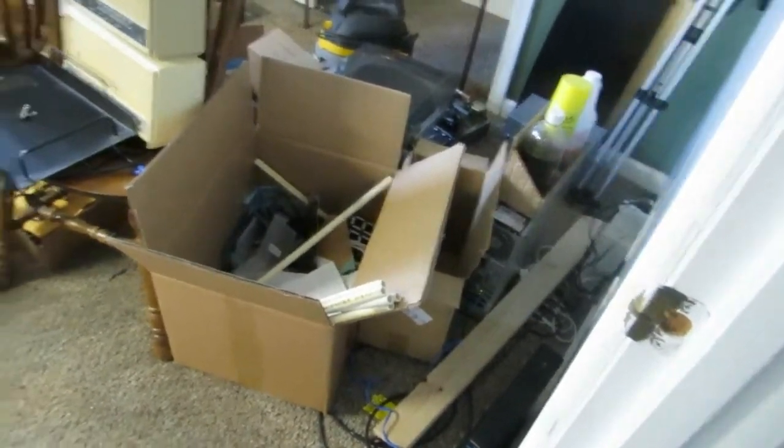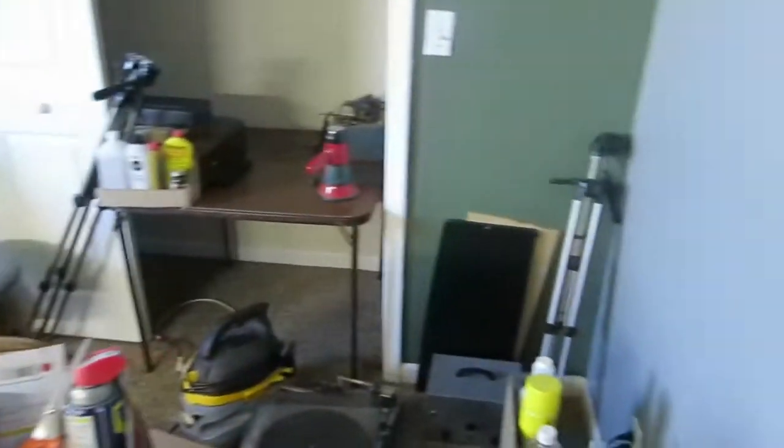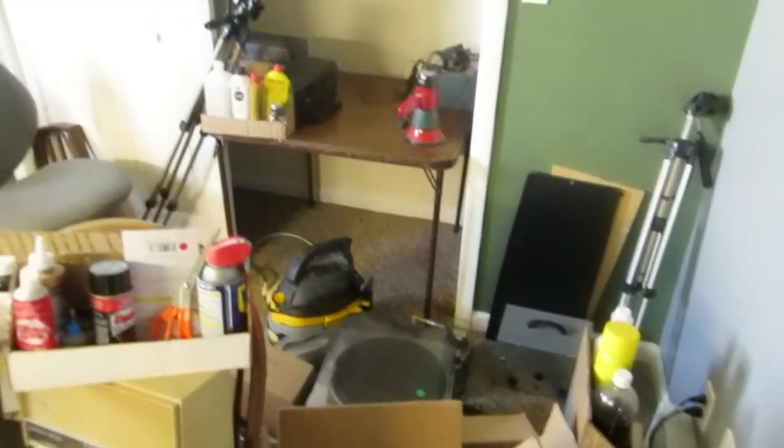Because my goal, in addition to that, is to get one of these shelves. When I say one of these shelves, I'm talking about one of these shelves. Not this one in here, but the one in my bedroom, out of the bedroom and into this corner. I want it to sit against the wall right there. I'm hoping I can get it all fit in there pretty easy. That's the plan anyway. Some of that stuff on the floor will have to be moved, but I think I can handle that once I get all this other stuff out of the way.